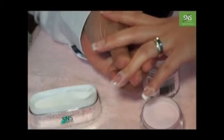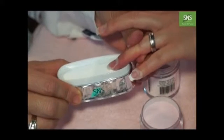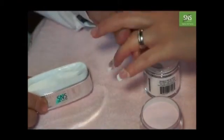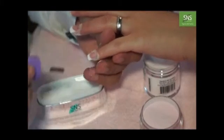Okay. Alright, I do it as fast as I can. And now I go back to the normal step. I move the mold forward. Hold for a second. Bend it down, tapping, and dip in the natural set. Now I go back to the first one and finish the last step, okay?